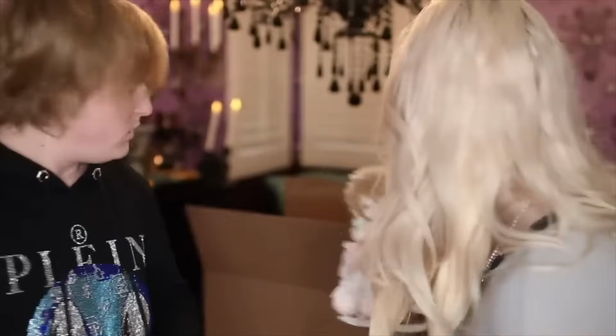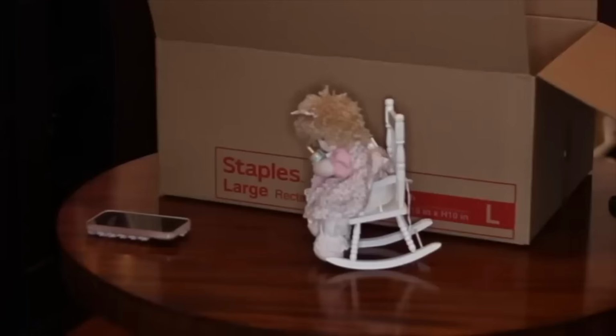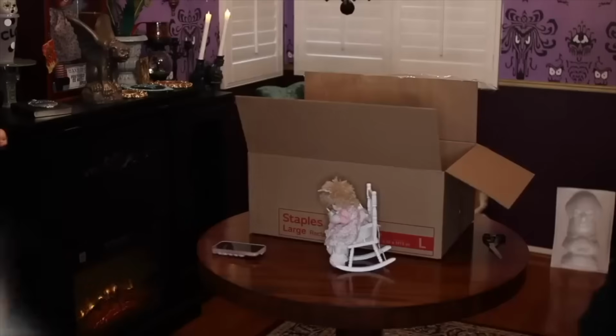The seller, we could see here, is buying a lot of this stuff from antique stores that were haunted. I guess this one was in the basement moving on its own when they were trying to clean out the house. We need to see if it's gonna move on its own. I don't know. She's just sitting by the box. She's just chilling on her own. If she started moving right now, I'd be freaked out. I don't think she's gonna move. It's been a minute, but I'll let you guys know if she does end up moving.